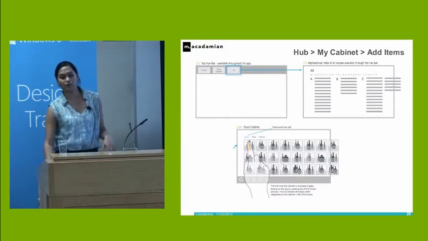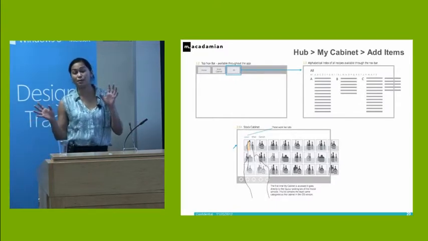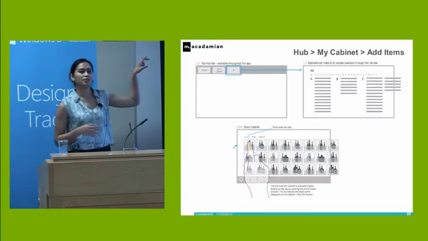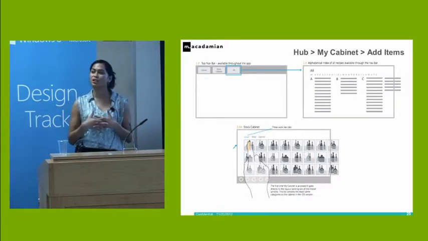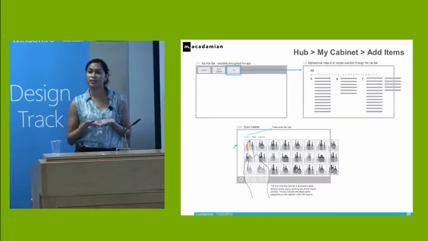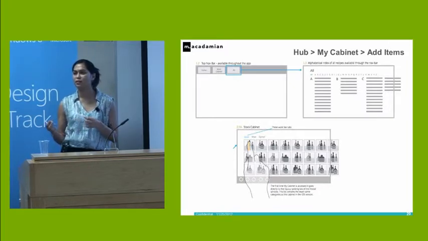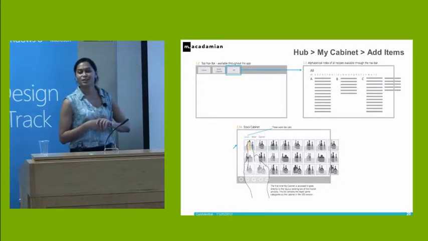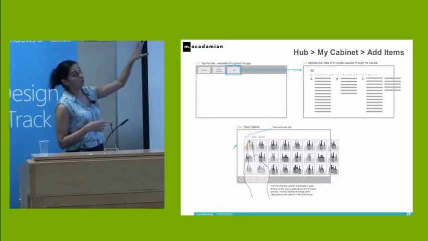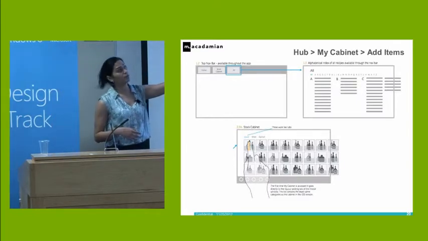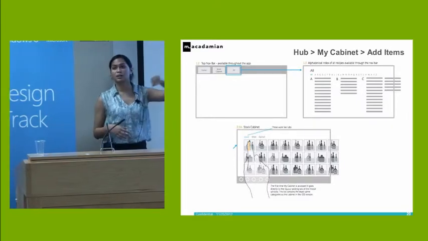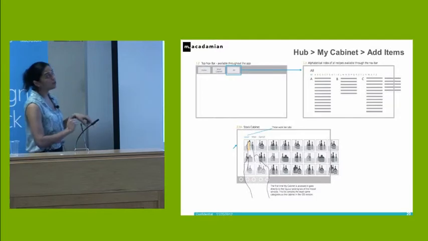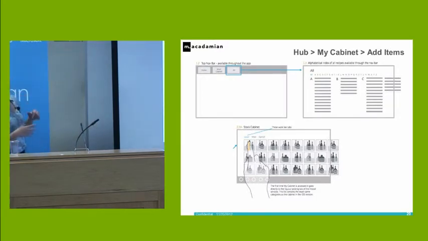Okay, so the next one was hub. Oh, sorry, my cabinet. How do you get to my cabinet? And how do you set your cabinet? Notice how I've actually introduced at this point a merger of two different navigation schemes, hub, section, detail. Oh, that looks a lot like flat. There's a top app bar. It lets you go to all. All utilizes the alphabetical ability to list something, search something, and I would think that it would also have the semantic zoom on it. And then the other option is stock cabinet.